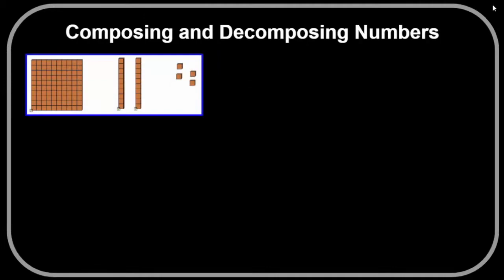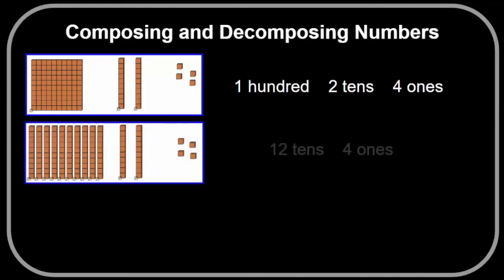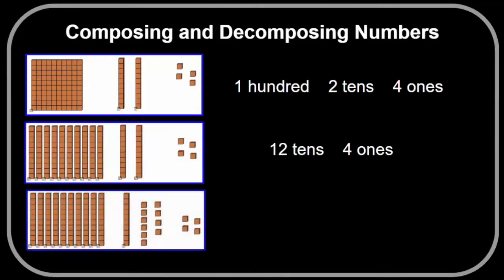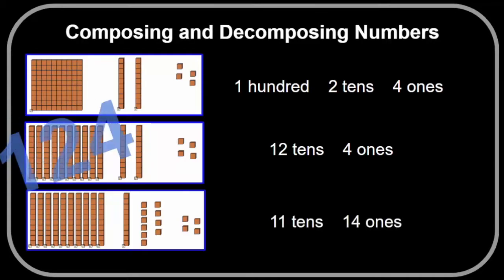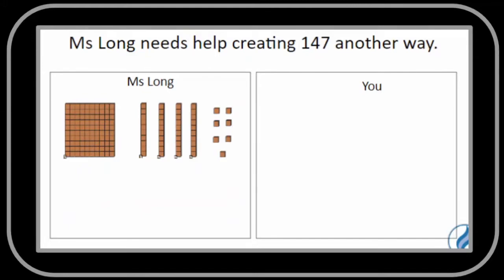Understanding the value of each digit and that numbers can be represented in different ways lays the critical foundation for the flexible thinking that is needed when working with numbers. For example, 124 is more than just 100, 2 tens, and 4 ones. It can be represented in a variety of ways that all show the same quantity. In the upcoming videos, students will build 147 in different ways.